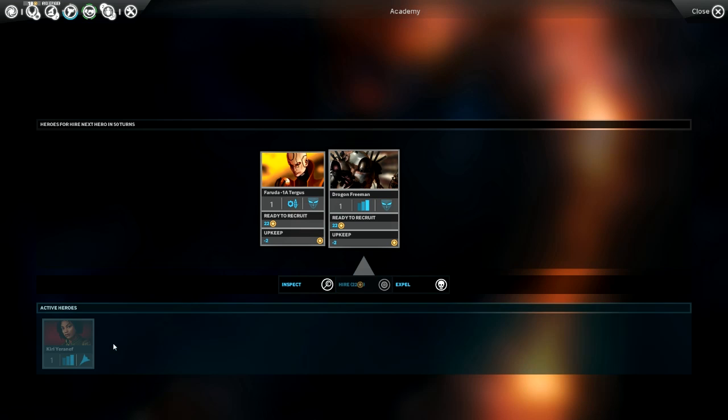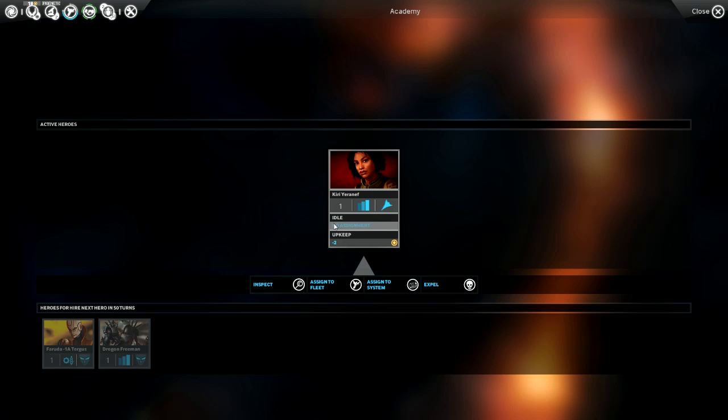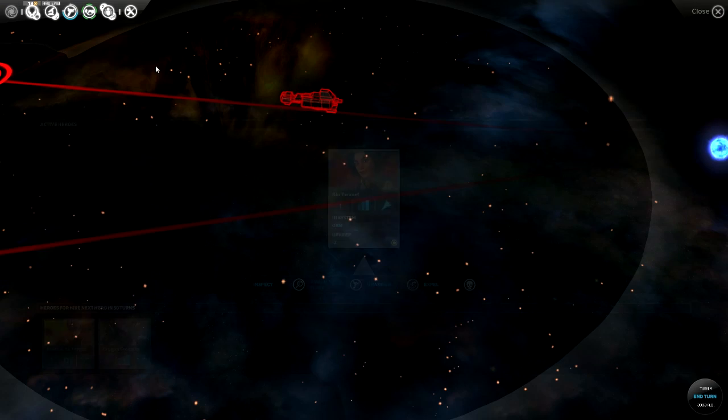And now I'm basically out of dust. And then we will look at our heroes, and we'll assign her a role. So I can either assign her to a fleet, like the leader of our scout troop there, or assign her to a system. And I am going to assign her to Orm, because she is going to increase the industrial capacity there, which is good. So now Orm will get certain benefits from her being the commander.